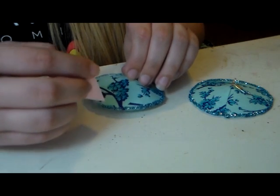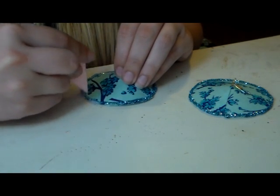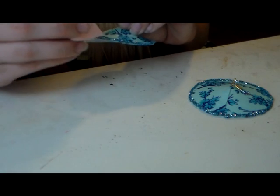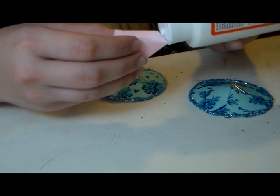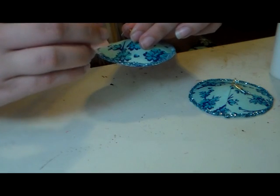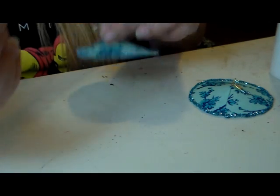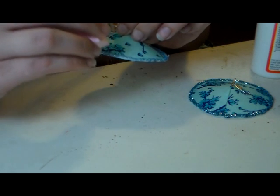And usually I would do this with a paper plate. I just don't have any right now, or else I would have been using it in the last segment as well. And just squeezing the Mod Podge onto the plate and then dipping the sponge into it, so I don't have to do this weird, carefully trying to squeeze out only as much Mod Podge as I want. But we all just make do from time to time. I set out to make these videos, didn't realize I didn't have paper plates, and just went, nope. Gonna do it anyway, because this is the time in which I have to do it.